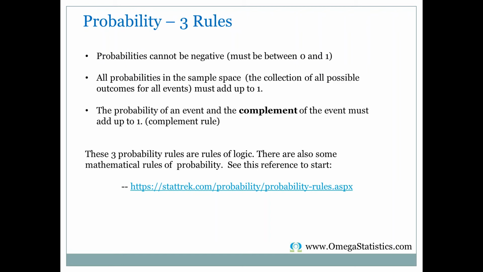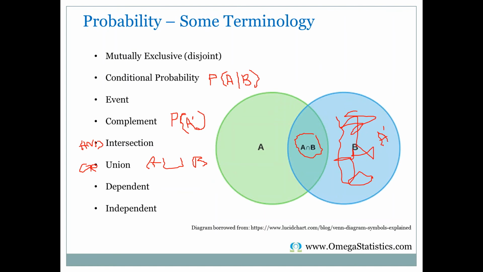If I was to go back to the other slide here, the probability of A and the probability of this little area here, the complement of A, if I'm looking at this big sample, this would be my big sample space here. Okay, both of them would be the sample space. So I have A, and here's my complement of A. All these probabilities would have to add up to 1. Okay, so there would be certain probabilities for being an A, certain probabilities for maybe the intersection of A, and then certain probabilities for the complements, and they all would add up to 1.